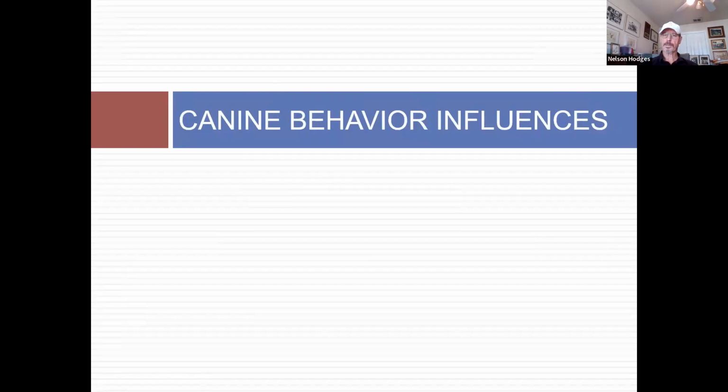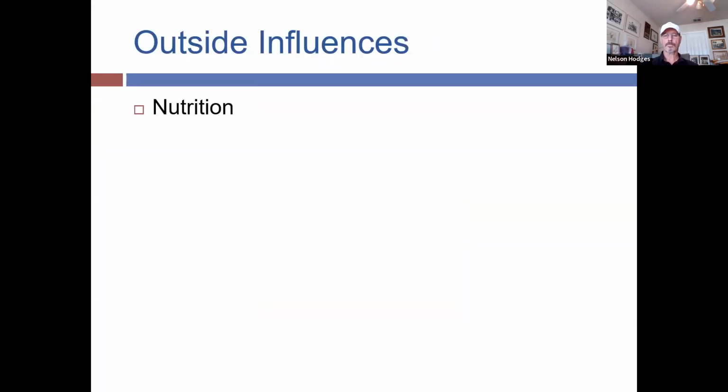So canine behaviors and influences, excuse me, outside influences. Nutrition is number one that I always talk about. It's one of the first things I ask about with my clients. I would ask them what they fed their dogs, and about 95, 96% of the time, once they told me what they fed them, I said, take that stuff, give it away to a shelter or a rescue or something that can use it, and change what you're doing here. Because if your dog is not getting proper nutrition, it's not going to look good, feel good, or behave well. And so nutrition is number one on the chart.